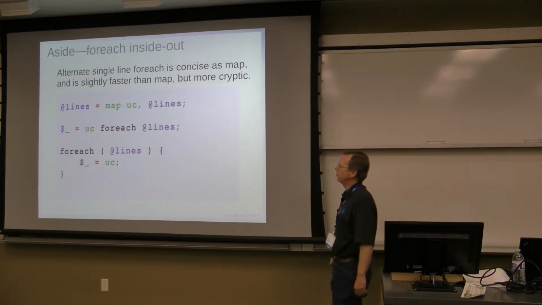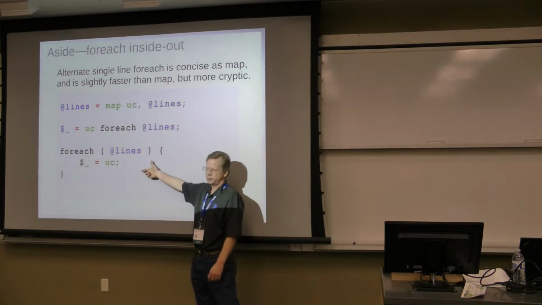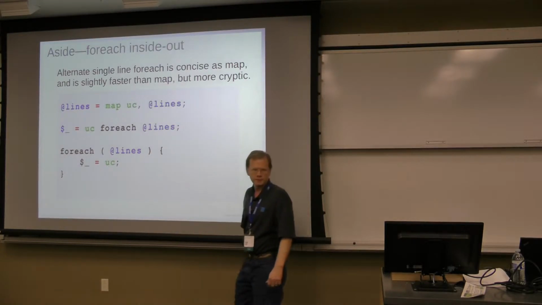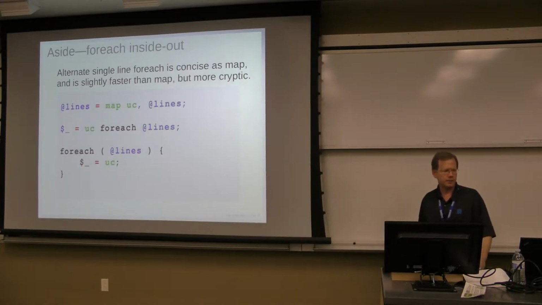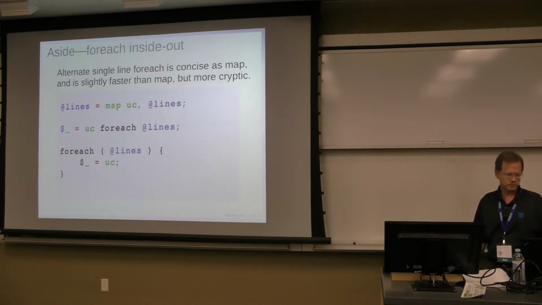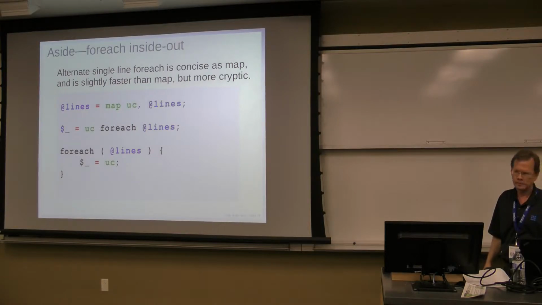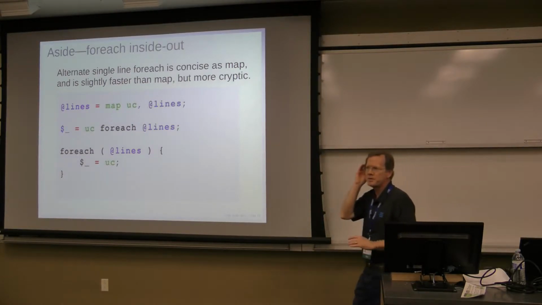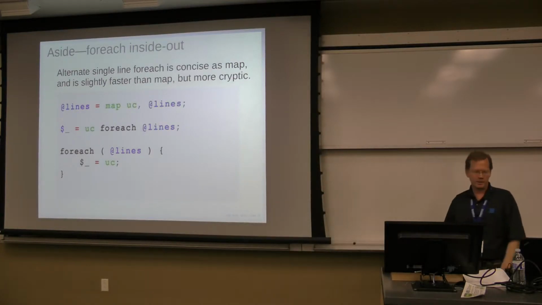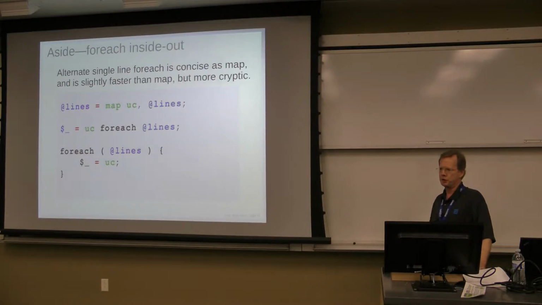So this inside-out is equivalent to the regular ForEach that we're used to. But it's shorter, and it actually is a little bit faster than the standard ForEach form. Or execution. Pardon? What's faster? When I'm talking faster, I mean execution time. Compile time is usually not that much of an issue.